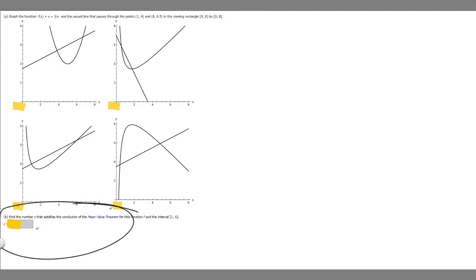Let's do c first, and then we'll do the graphing. How do we find c? You want to realize we have these two numbers here, so you're going to use this formula: f(b) minus f(a) over b minus a. So how it works is that 1 is going to be a, f(a) is 4, 6 is going to be b, and then 6.5 is f(b).